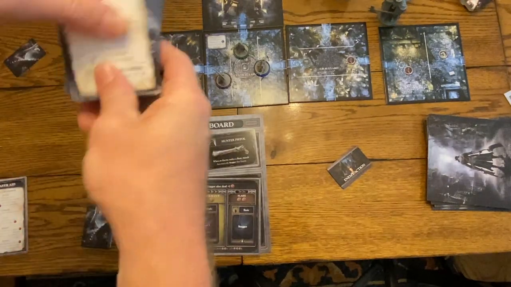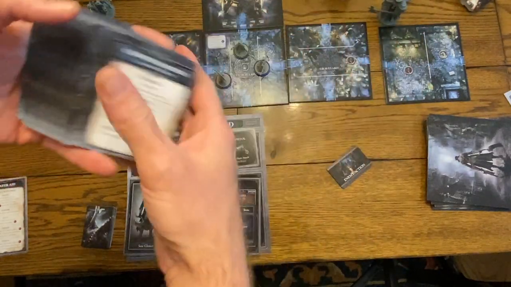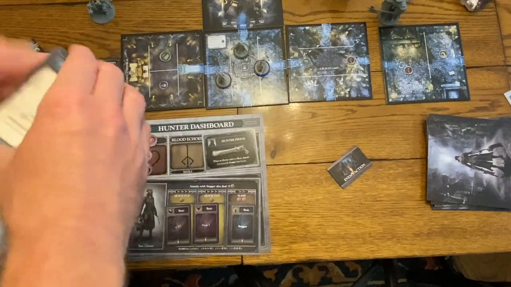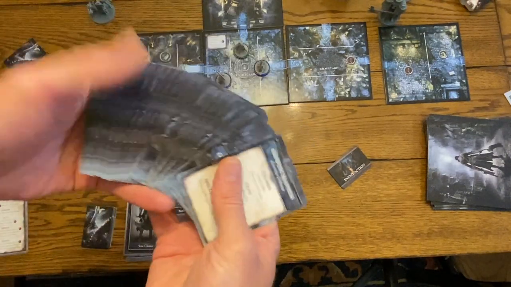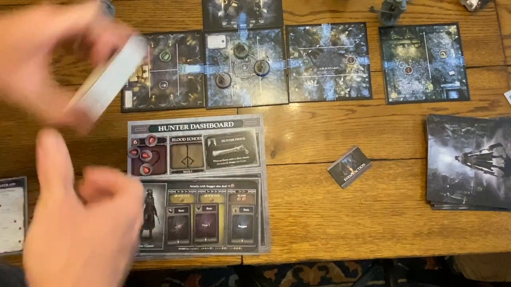Now, I'm purposely not going to show you the mission deck, but this is currently Growing Madness. There are 4 missions in the base set, 4 chapters, and there's a lot of content in each chapter, in each campaign. 3 chapters in this campaign, plus there's 3 other campaigns in there. A lot of content, a lot of stuff to choose from.